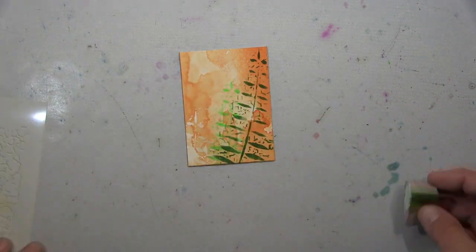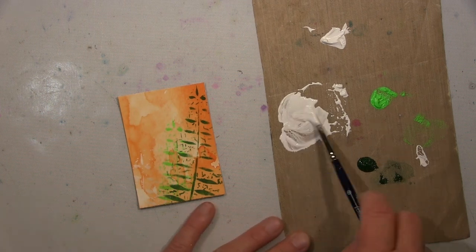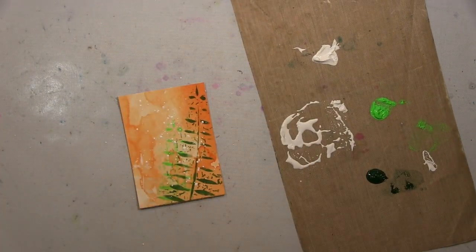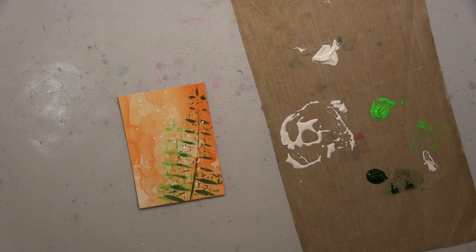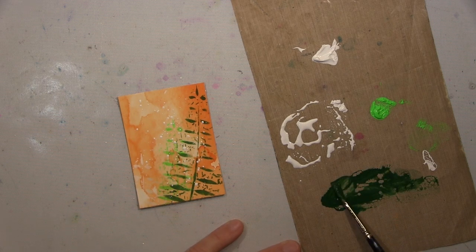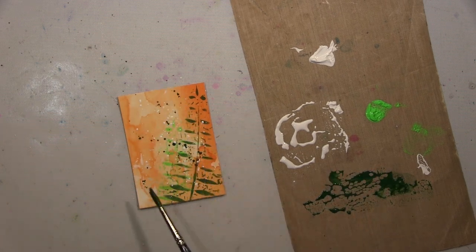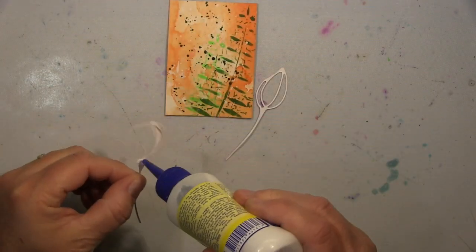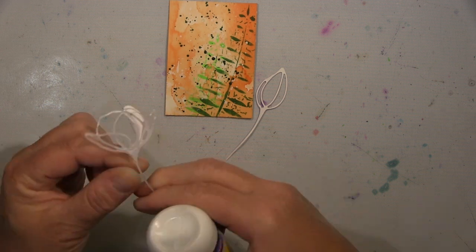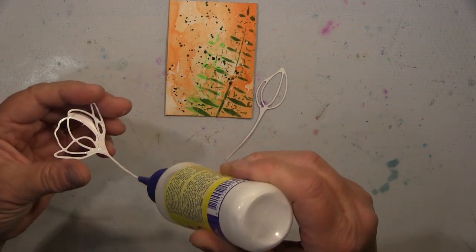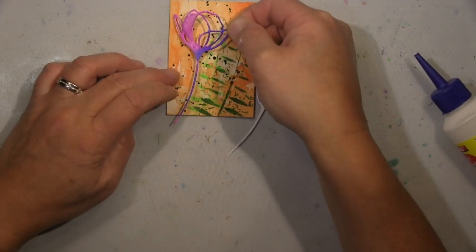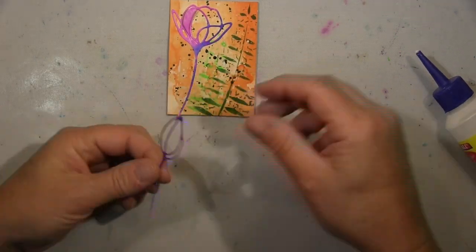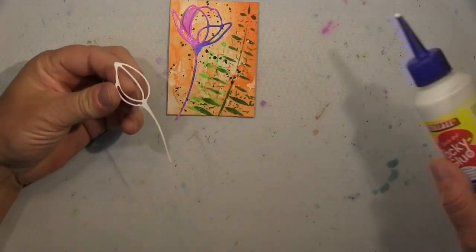Im Hintergrund hatte ich jetzt hier diesen in Orange mit Inks gearbeitet, dieses Überbleibsel, und dann eben mit der Schablone mit Acrylic Farben gearbeitet. Ich bin dann von dunkel nach hell gegangen, dunkelgrün, helleres Grün und weiß. Ich habe Blätter von der übergebliebenen Farbe gemacht und klebe dann die ausgestanzte Blume auf.